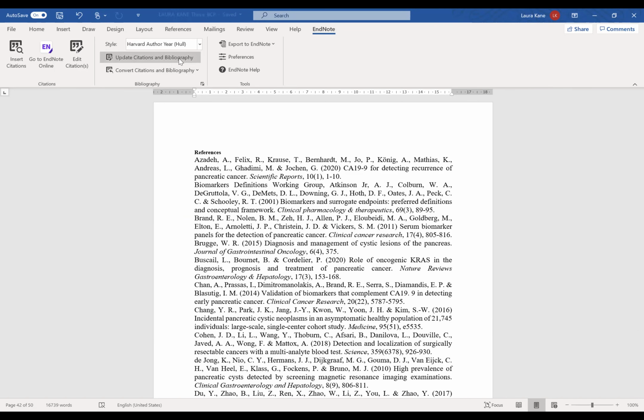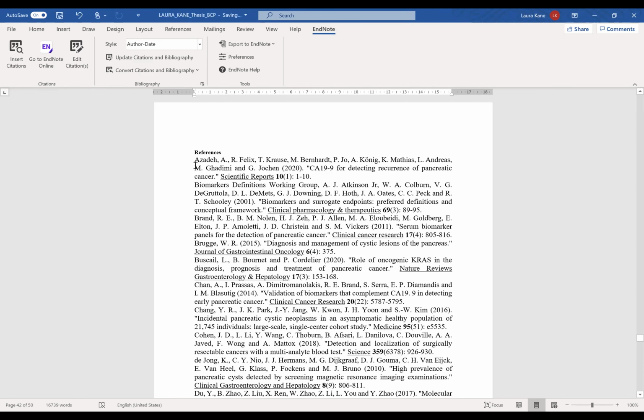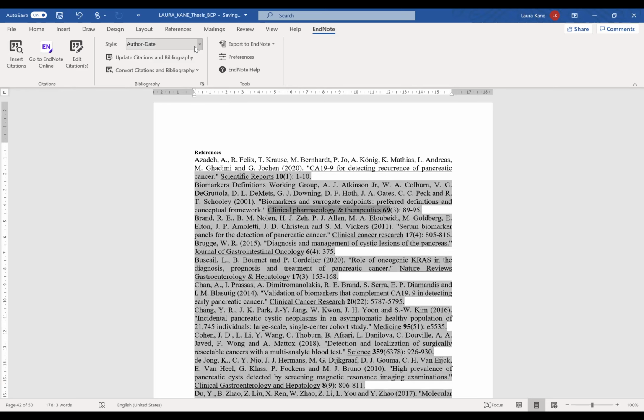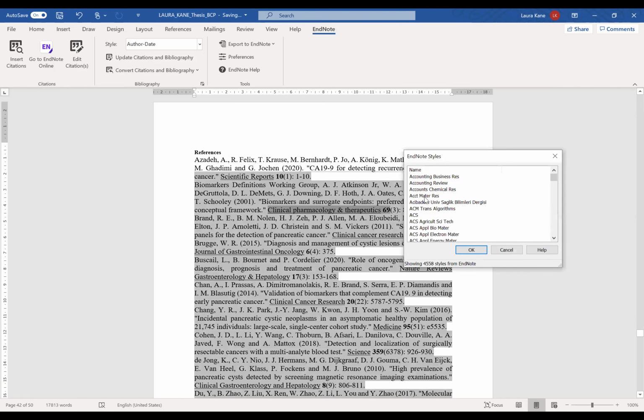What you can also do as well is in your styles, you can kind of go in and tweak it a little bit sometimes if you want to make it look a bit nicer. Some people, maybe they want to have it indented so that it's not all one big paragraph or something like that. Usually, or there you go, there's another style that underlines your journal. As I say, most universities will tell you a very specific type of referencing that they want, and you just pick it from the list and work away. And it's usually dead on.